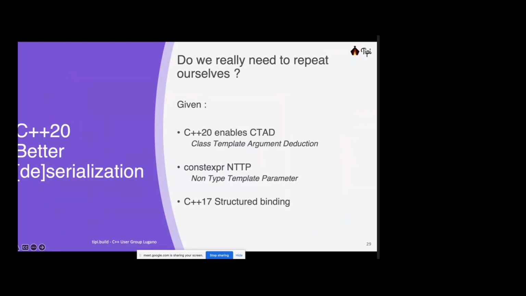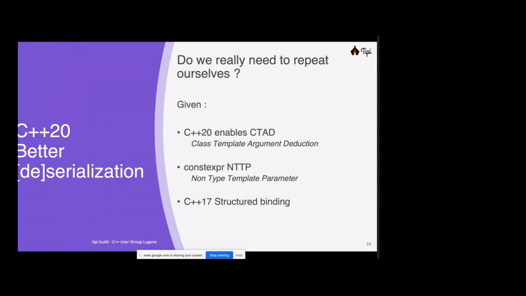So the thing is, in C++20 we have a different new topic. We can even do that in C++17 actually, with some of the things we can do only with C++17. There are different possibilities in C++17, like structured binding, which is a way that we can use to do some kind of reflection, and then to find the string. If the string is something that is a keyword of C++, we could encode the string as a non-type template parameter, so that we can find it whenever we are iterating on the fields. We can find the string that we need to use in the serialization.